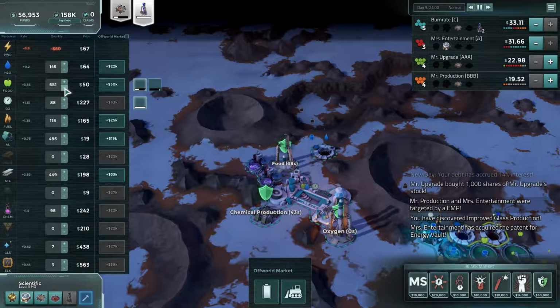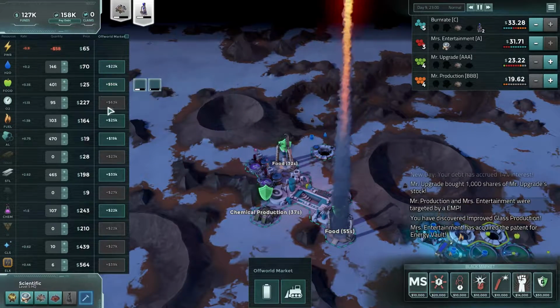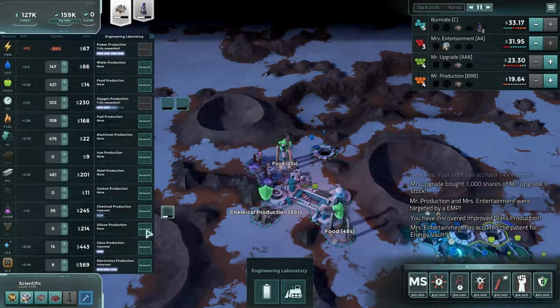That is outstanding. Sell a little bit of off-world food here. Shipment launched. Look at all the money. And I'll just queue up another one of those, and oxygen's almost there. What else? Let's just queue that up to 4. We're doing chems, which is good.